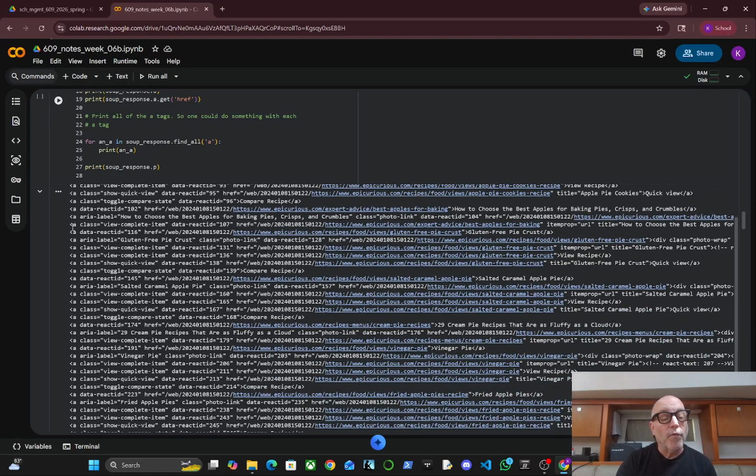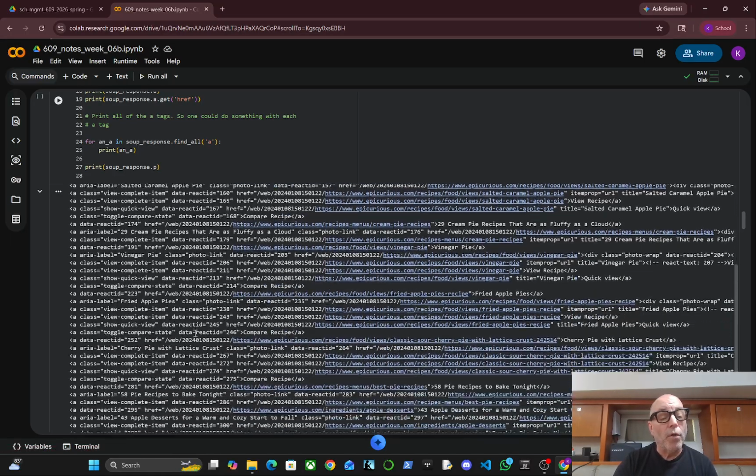Look, this is the format of an A tag. Begin A, and it has all this information. If you look in the A tag, you'll see href equals a string. The href string is the URL of the link, right? And so you can make a list of URLs used by this site. If you just wanted the domain names used by the site, you could use string manipulation to cut this off. But again, no simple answers. A lot of string manipulation probably to find what you want. There's all the A tags.